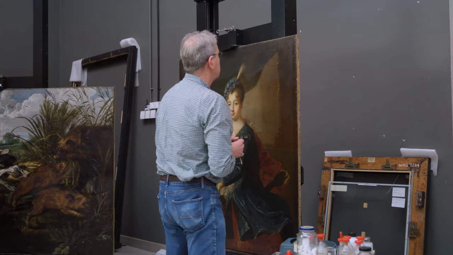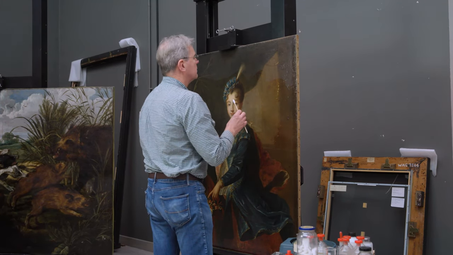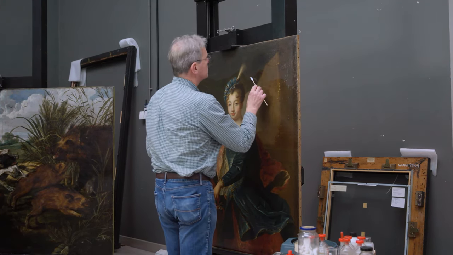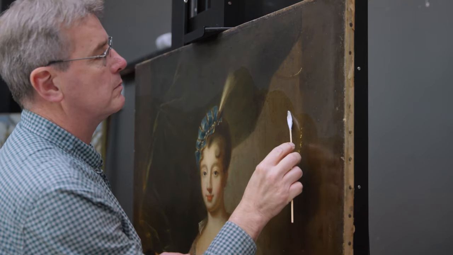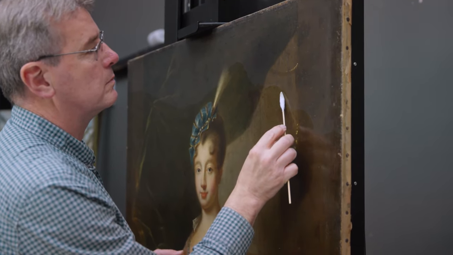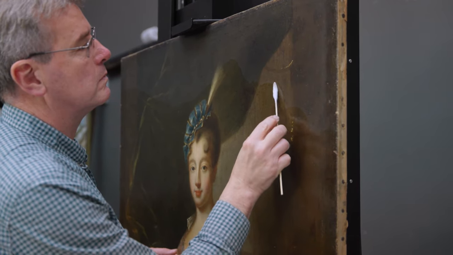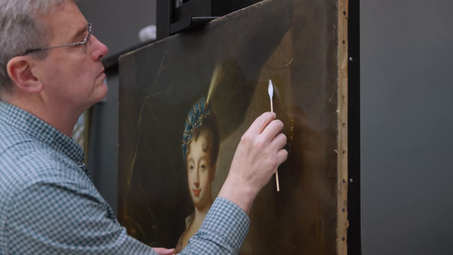Colleagues of ours photograph the paintings, and we can tell with things like ultraviolet photography what's going on with the surface. We can identify from these methods whether there's a need to think about cleaning the picture.